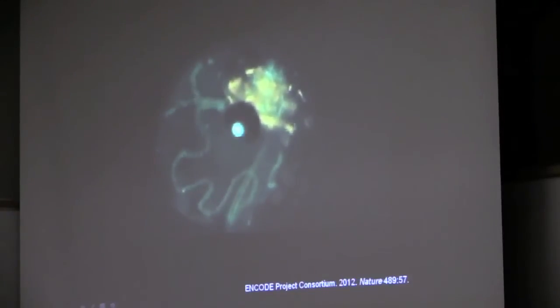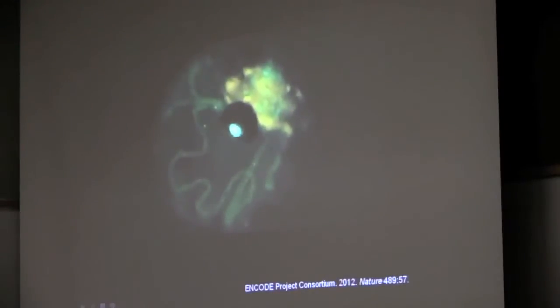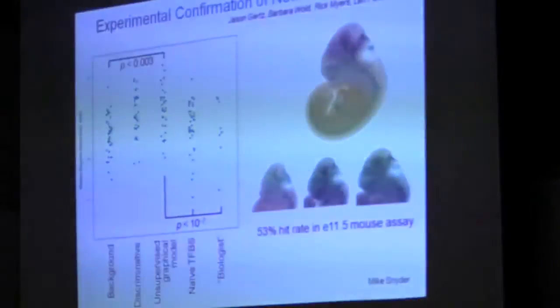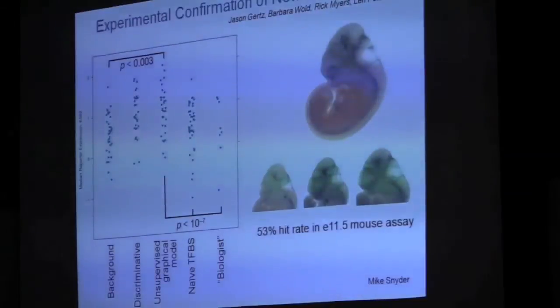And remember, all this stuff I showed you was in K562, which is human, associated with the red blood cell lineage. Human red blood cells don't have nuclei, but in medaka fish they do. And so what you're actually seeing here, pulsing around, are actual nucleated red blood cells in the medaka fish that are expressing this GFP tag. So that's actually the blood moving around. This is pretty neat. There are a variety of other ways that people tested the enhancer prediction.